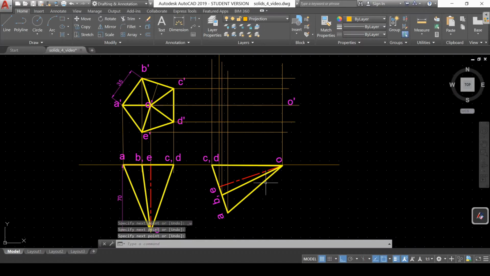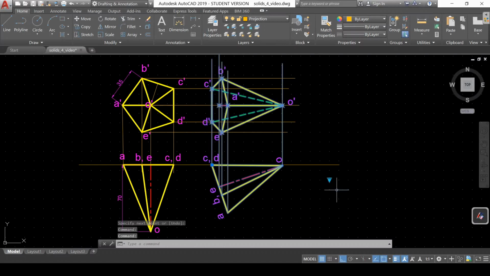All right, and then we'll get the points accordingly. We'll join the points. So we see and join the points. Nearer edges are connected with object lines. When you see from this side, you will see the complete base. So the complete base is connected with object lines.